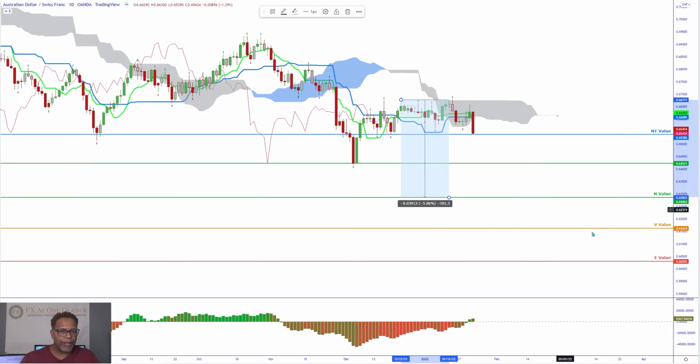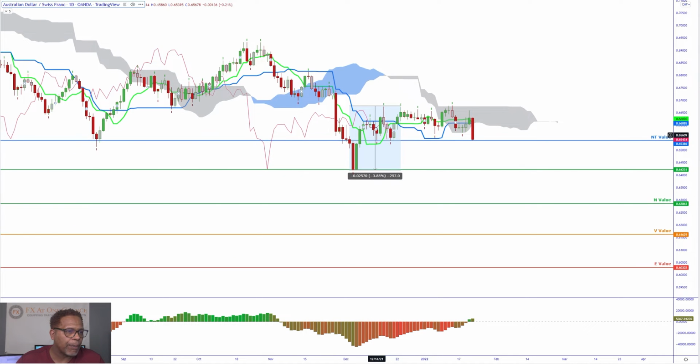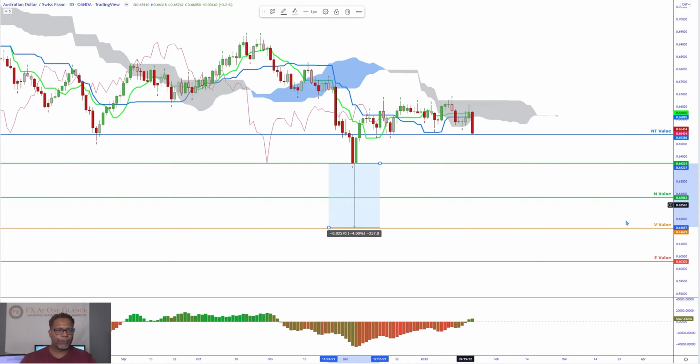Now let's look for the V value. So the V value is going to be different now. So now you have to change this. So you're going to go from the 3 level. So 1, 2, 3. So go backwards from 3 to 2. That's going to be how long V is going to be, but you're going to add that to the bottom of 2. Take it down to 2. And that gives you your V value. So now you have all your 3 values right here. Easy values, easy to find.